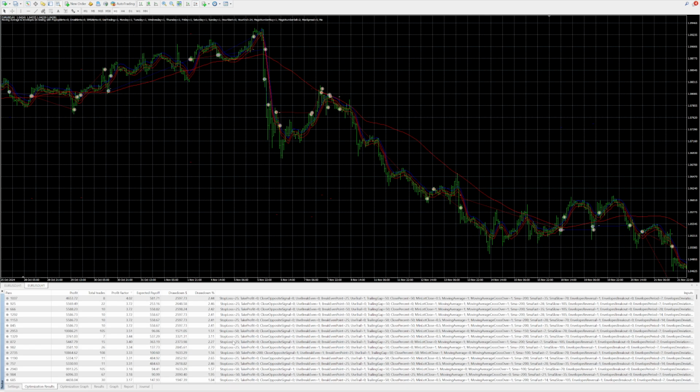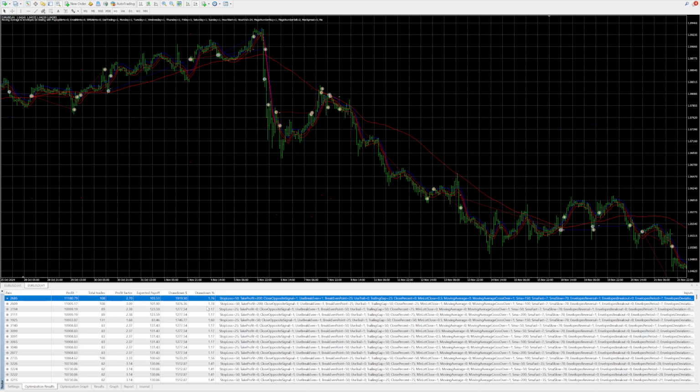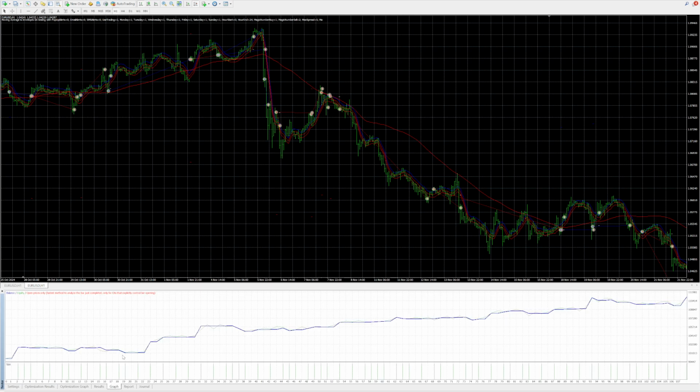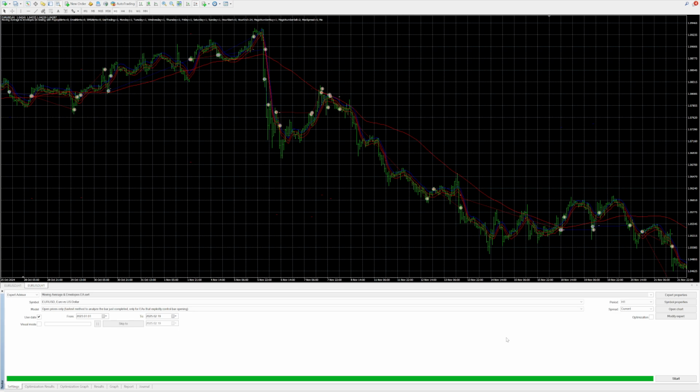It just depends on what you're looking for. Drawdown's nice to know that. But anyway, we've just optimized those settings over this amount of data, 4 to 5 months. Let's take it back a couple of years, and let's run those same settings that produce this graph over a couple of years.